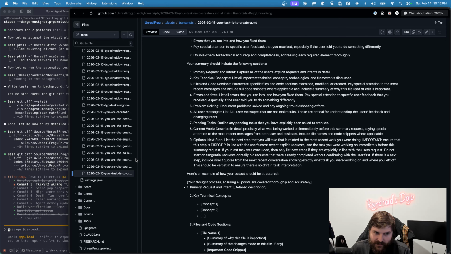How do I get out of here without killing it? Escape to interrupt? No. Looks like Control T. No. Control T, Control Shift T, Control T, Control Shift down, hide. There it is. No. How do I get back to main? Team lead. Is team lead main?